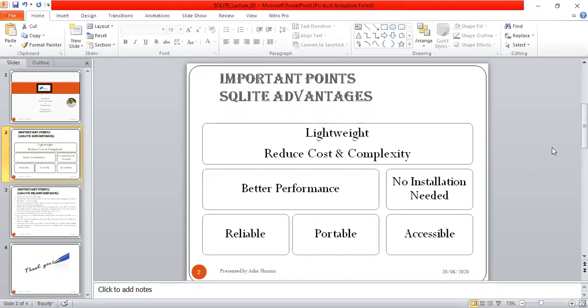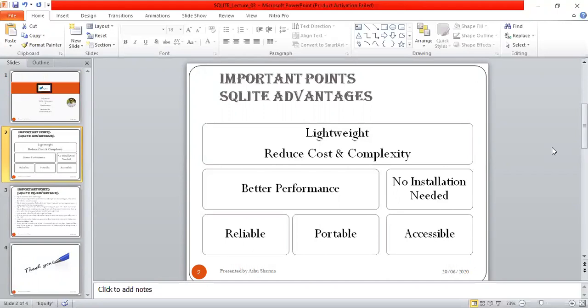You may also say media cataloging and editing suites, CAD packages, record keeping programs, and many more. So there are a lot of advantages that we have once we use SQLite as an application file format.